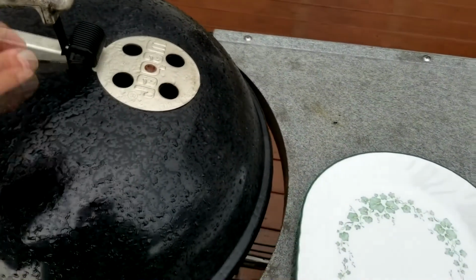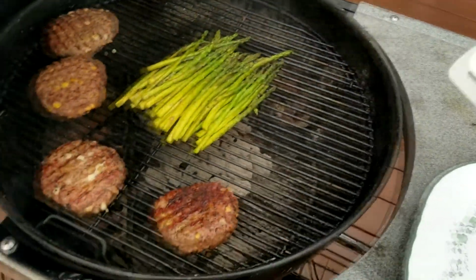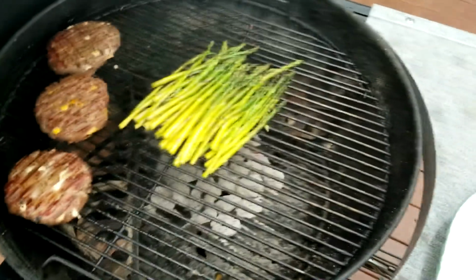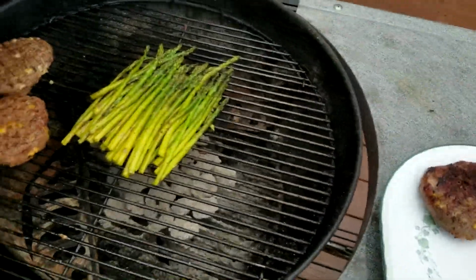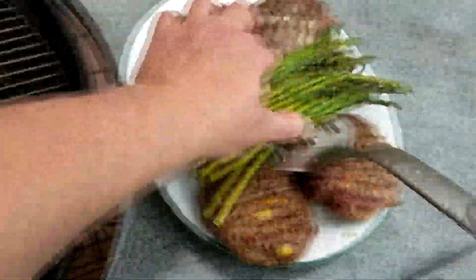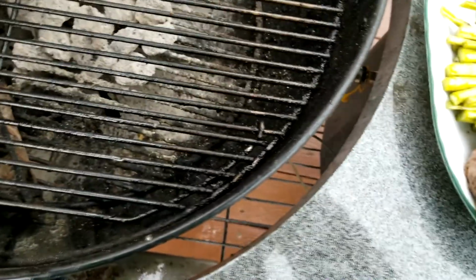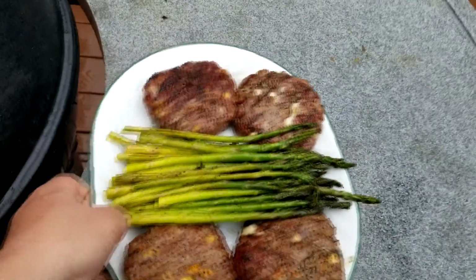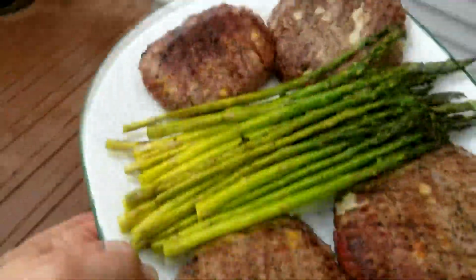Okay, it looks like the rain is not going to cooperate with us, so I am going to pull the food now. Put the two well-done ones off this end. Put the medium ones off on this end. And we're going to put the asparagus right in the middle. I got to close this up and get inside before the food gets all cold from the rain.